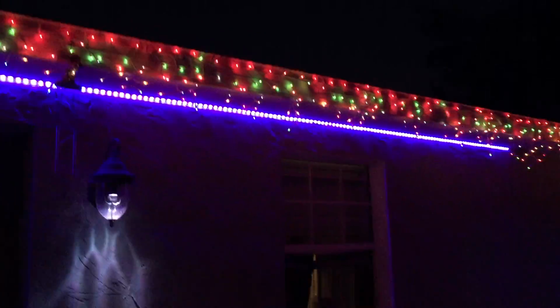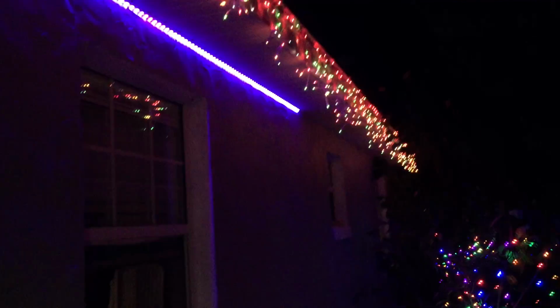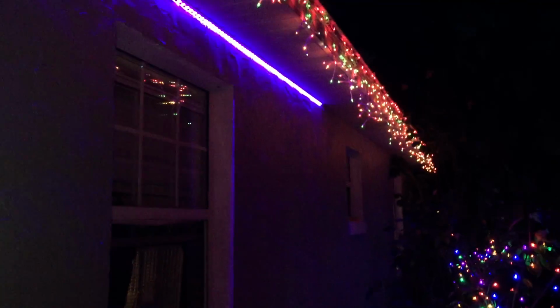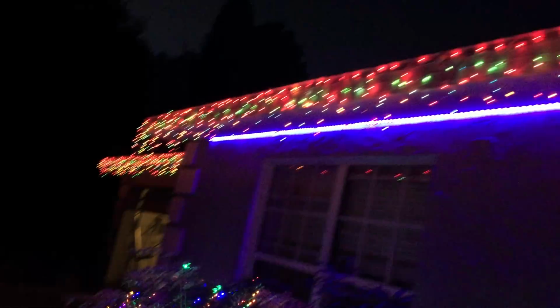I wanted to show you the project that I'm working on so far. Basically doing LED tape permanently mounted underneath the perimeter of our house. Right now, I'm just waiting for the last bit of tape to come in. Should have come in today, but screw you, Amazon Prime. Once again, you failed to deliver on time. But anyhow, that's going to go another 16 feet out that way. And eventually, I'll probably just go all the way around the garage. But for now, I just wanted to keep it in the front of the house.